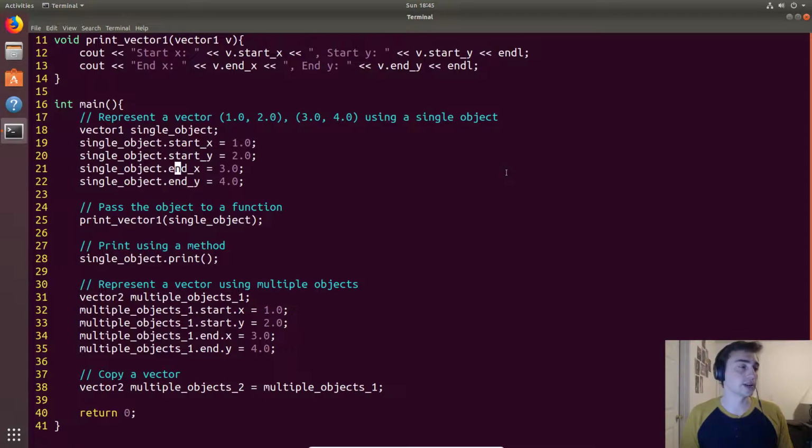We'll just assign the values at the start and end points to our first vector. So this is the vector1 class that doesn't have any kind of nested classes in it. And then we'll make another vector using our vector2 class, and this time we'll show that we can also do assignment of one class to another, and this will actually copy that class. So just like if we had an int a equal to 5 and integer b, we could say b is equal to a, and then b would now be equal to 5 as well. So we can do that also with classes.